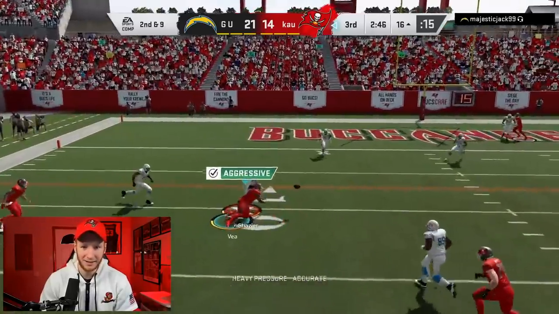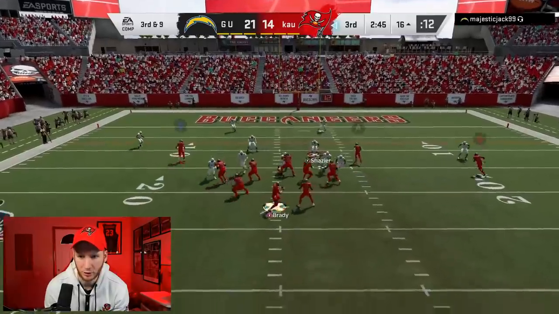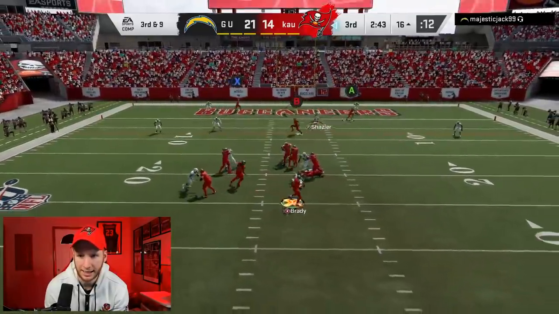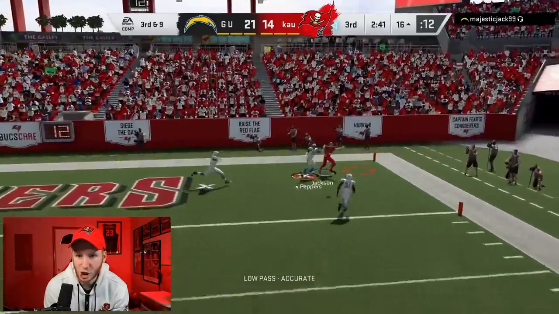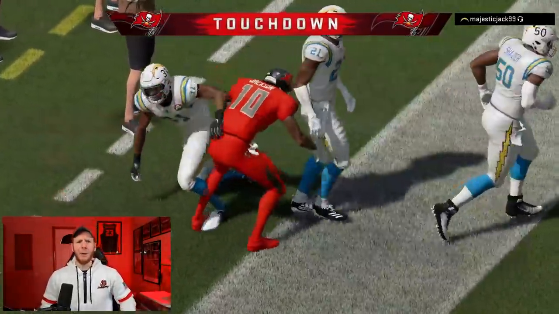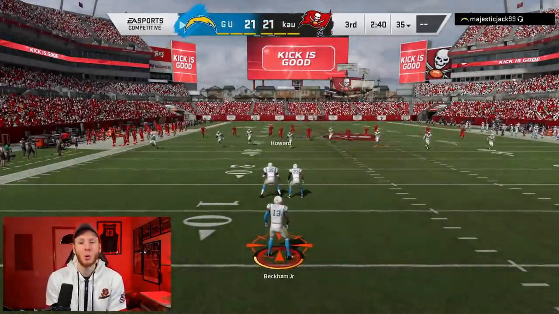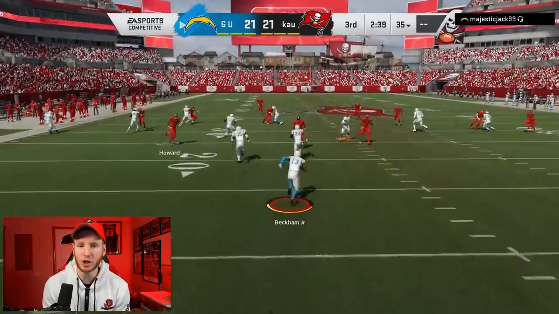Oh, quick throw to Vita. Vita, you got brick hands, buddy. I really hope he gives us this corner out right here. He did. He did. Deshaun. Oh, let's go. We're back in the game. Now we have the scary part. We got to get one more stop. I think one more stop might do it. One more stop will put us in position to win this game.